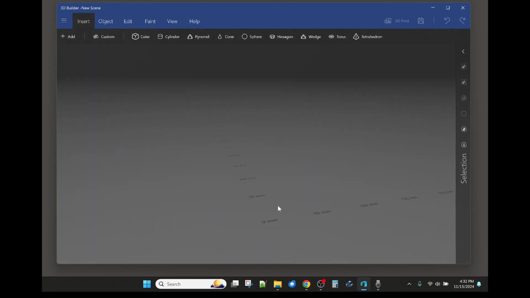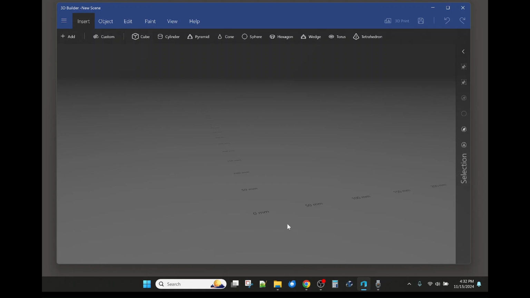Panning changes the point around which we rotate. Panning is accomplished by placing the mouse cursor in an unoccupied part of the scene, clicking and holding the right mouse button, and dragging the cursor. Like rotating, we can pan both vertically and horizontally, and the panning stops when we release the mouse button.